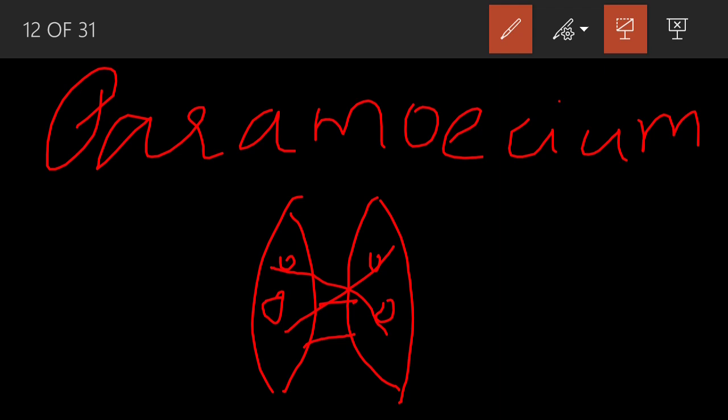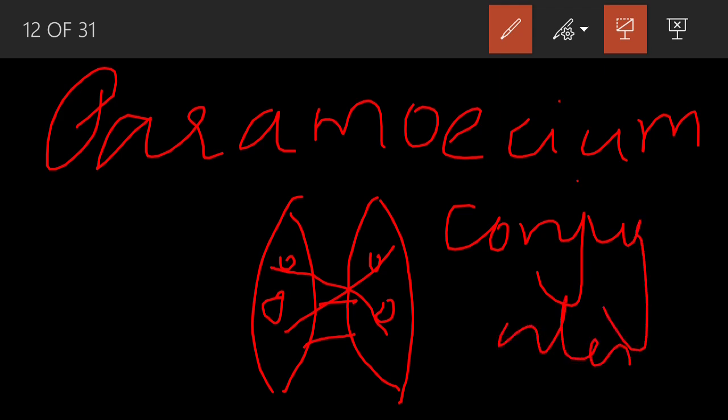So this is what actually is happening in paramecium, that is the conjugation. In the process of conjugation, the two individuals who are conjugating with each other are called conjugates. And after conjugation, they are called ex-conjugates, because they had carried out the process of conjugation and now they have left apart, as well as exchanged their genetic material, and therefore we call them ex-conjugates. I hope this term and this process is clear in your mind.